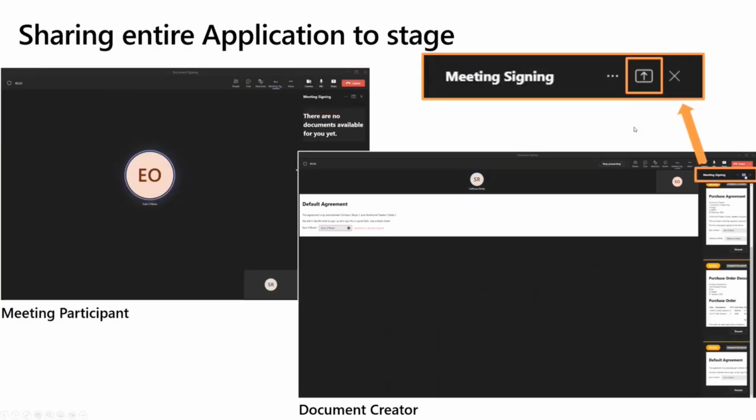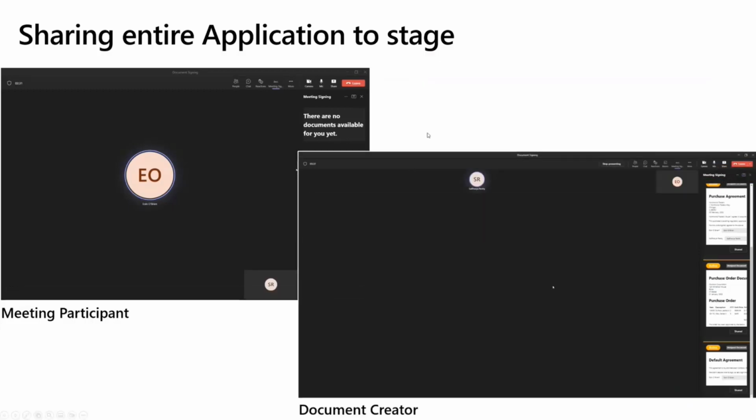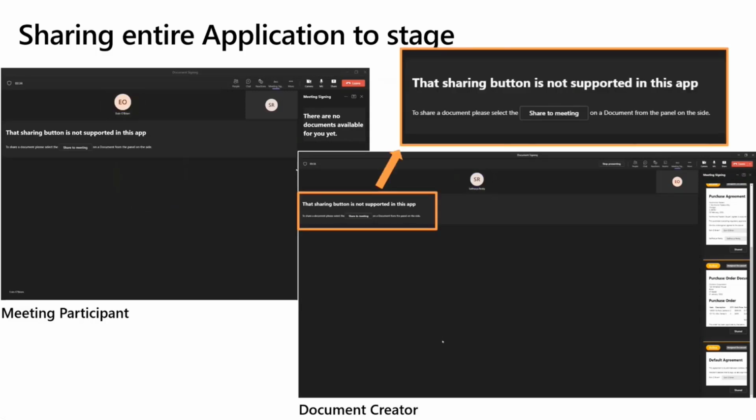And so at the very top, Bhavya talked about sharing an entire application to stage. That is one of the two ways you can now share to stage, and that is still possible in our demo. If somebody clicks on the share application to stage button in the side panel that is highlighted, you will see the following error message, essentially saying that the share button is not supported in this app. That is because while you're able to share, we don't have a scenario to cover this. But I just wanted to call out that it's possible to have application sharing as well as programmatic sharing.